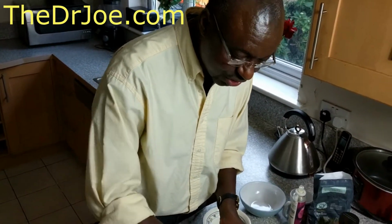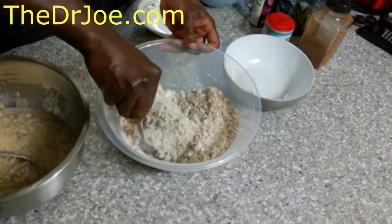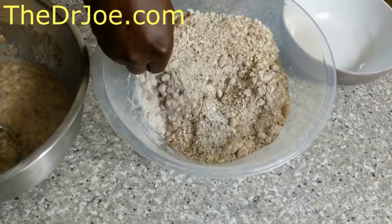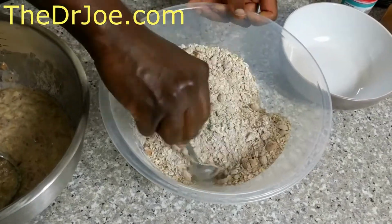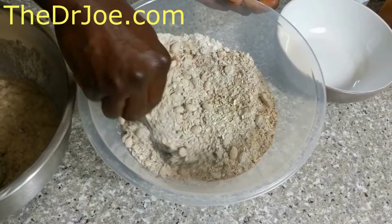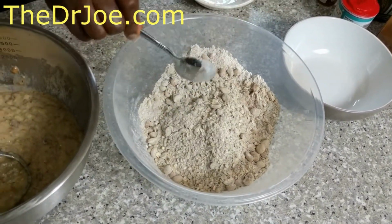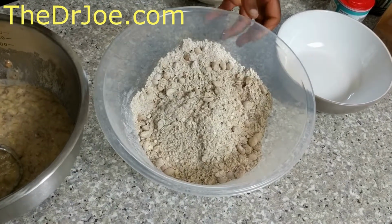So you know, the dry ingredients are usually very easy to mix together. You just mix them together, very easy, and that's it. It's all mixed thoroughly. So make sure we mix it thoroughly, and then the next step is to add the wet ingredients to the dry ingredients. So how do we do that?